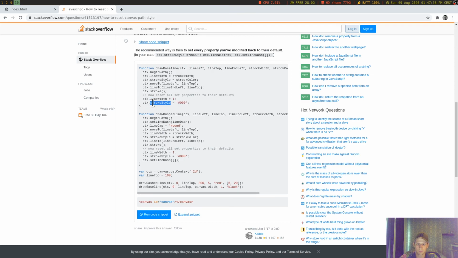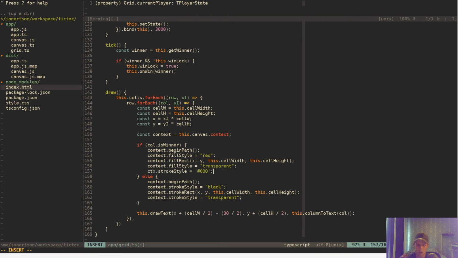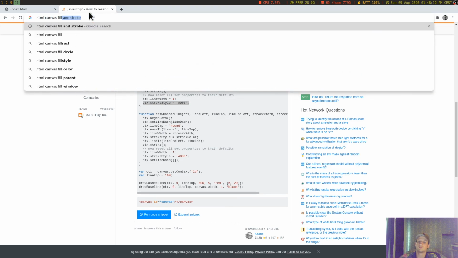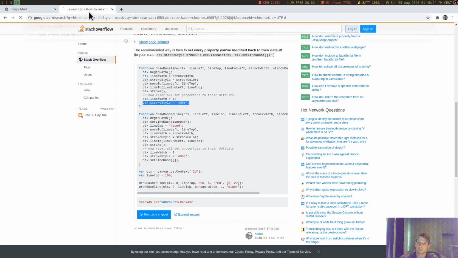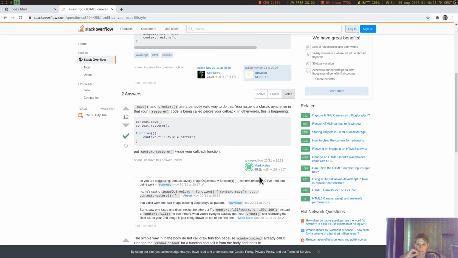ctx.fill rect. So I don't know. Save and restore.